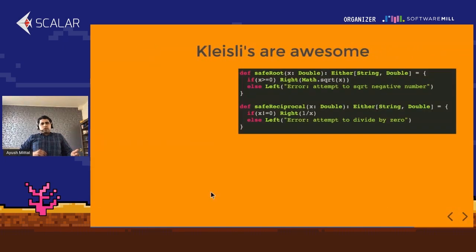This can be made easier by example. Let's assume we have two methods called safe square root and safe reciprocal. Safe root basically determines the square root of a number, but it is safe so that if the number is less than 0, it returns an error. And we are using the Either effect to represent the error case.